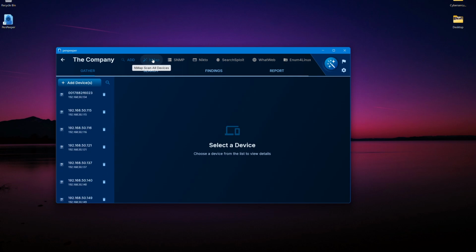We have quickly identified a bunch of devices. Now you can see currently the only one that it activates is the Nmap scan by default. When I say that, this is a more thorough one where it's actually going to put in those flags and stuff to identify all of the services by names that are running, the ports that are open on each one.